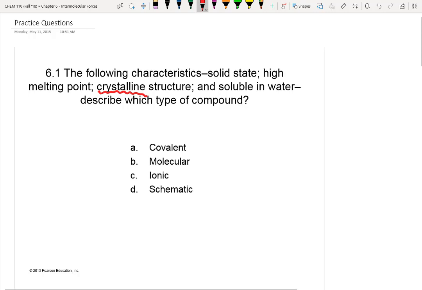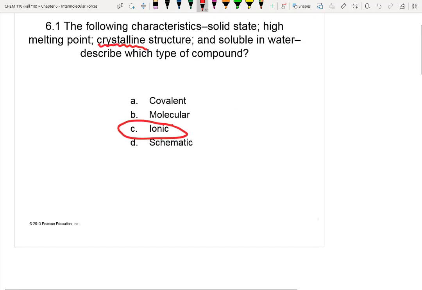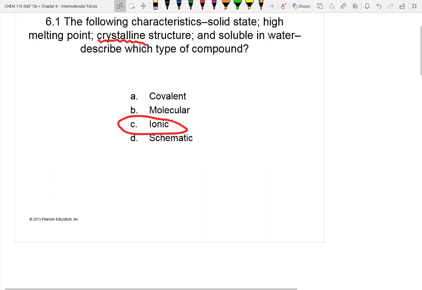Molecular things, it's kind of generic and nebulous. I mean, a lot of things are molecular, but some, like water, don't form crystalline structures. Other ones do. Ionic compounds, do those form crystals? Yeah, things like sodium chloride are actually crystals of sodium and chlorine in this big three-dimensional network that looks like a brick wall. So this would be the most appropriate answer for that one. It's the attraction between cations and anions that leads to that big brick wall. Schematic, I don't even know where they were going with that one. They just threw that one in.